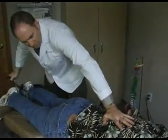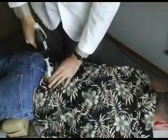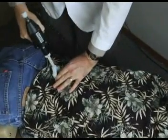The doctors tell you one thing. It's not that he's a miracle worker, but he's found something that does work, that does help. You don't have to go in and have surgery and have something cut on you. If I knew then what I know now, I would have jumped on this right away, because when they go in for surgery, you don't know what to expect. You don't know what's going to happen.